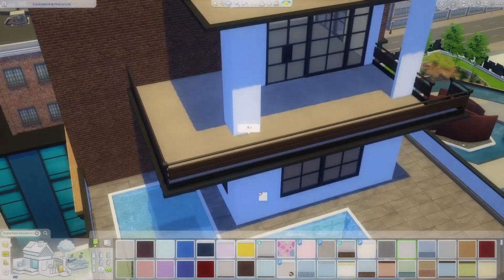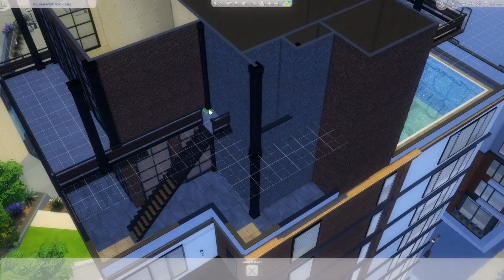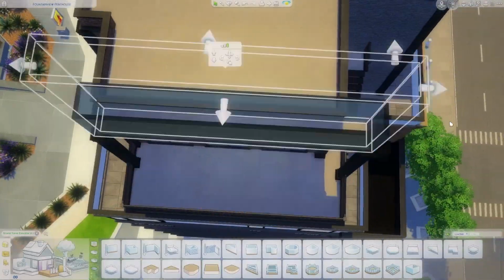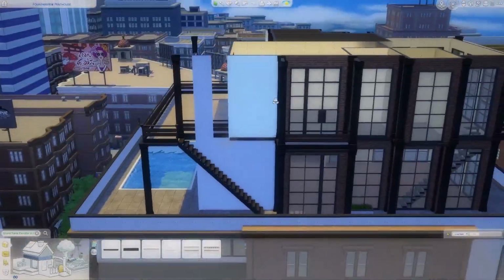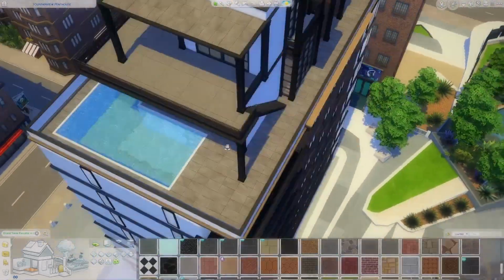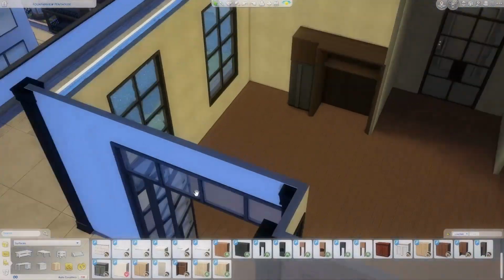I was trying to follow the color scheme of the lower building as well. So one part of the building is mostly brick, and the other side is this white, cleaner looking side, because I was going for a renovation vibe. And I used a lot of darker colors because I felt like it matched the brick very well, like these black windows and a lot of dark woods, which I really liked. I've been getting more into industrial mid-century modern architecture and interior design lately, so I was just going with that.